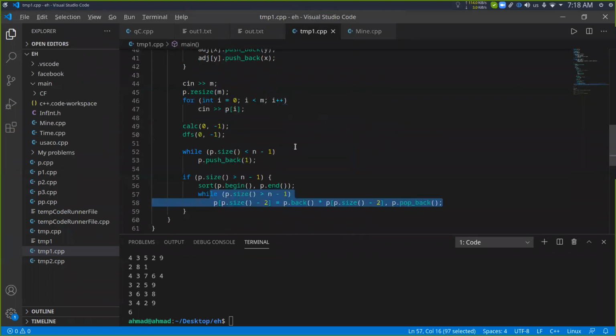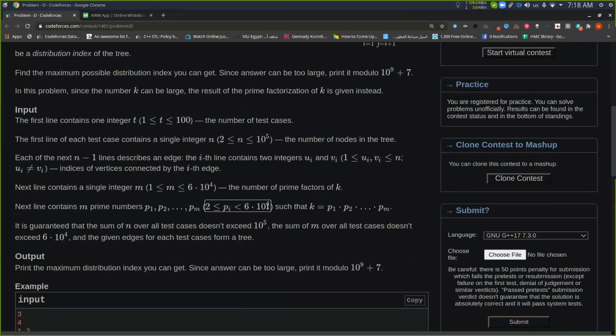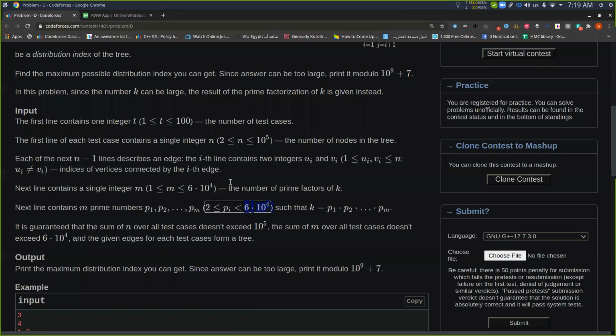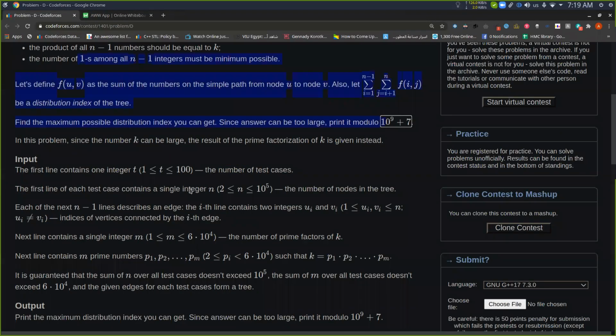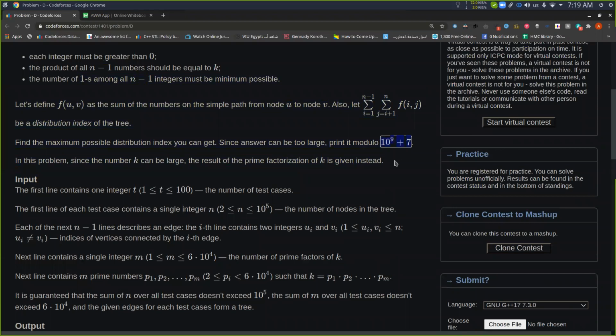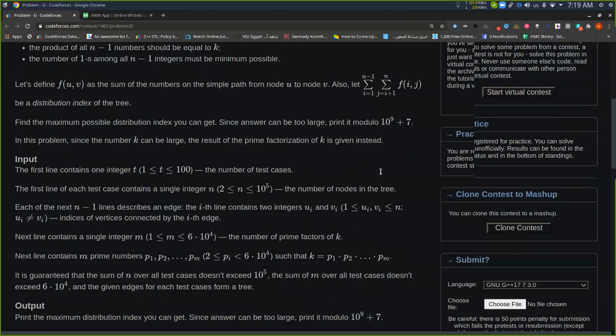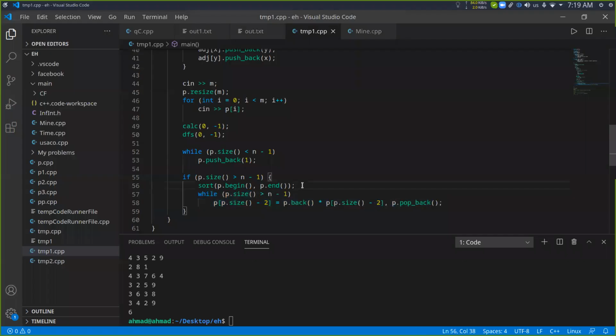So after I finish that, realize that these values are very large. Okay. So I could have 6 times 10 power 4, 6 times 10 power 4 times, right? So I could make 6 times 10 power 4 power 6 times 10 power 4. So it clearly will not fit any integer type or any data type. Okay, so I should mod along the way. So I should print the answer modded with 10 power 9 plus 7. So I'll mod everything along my way.